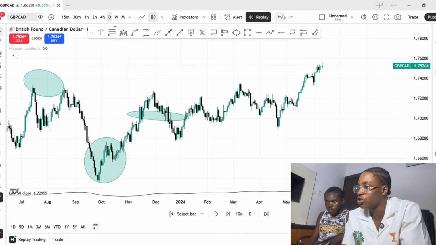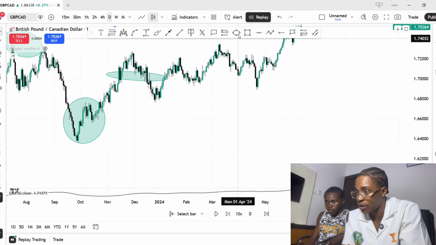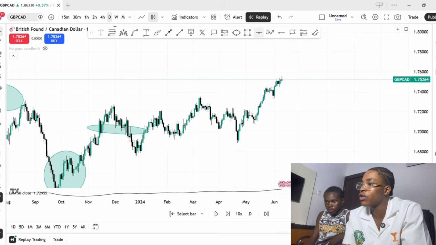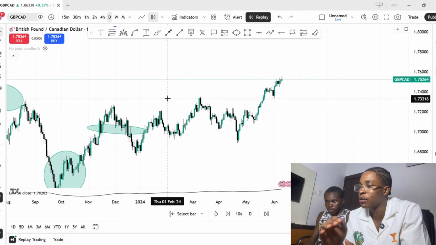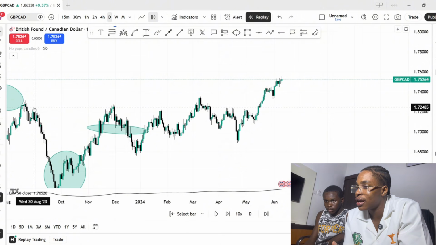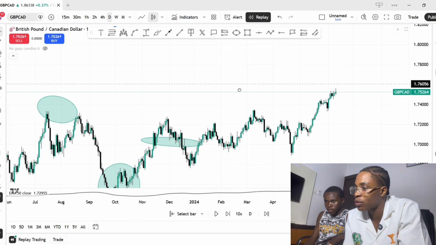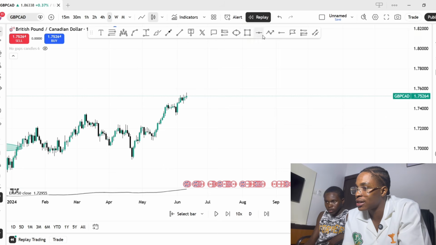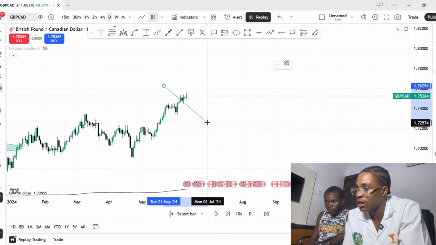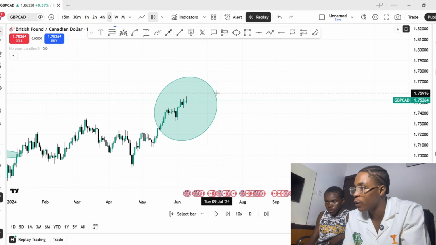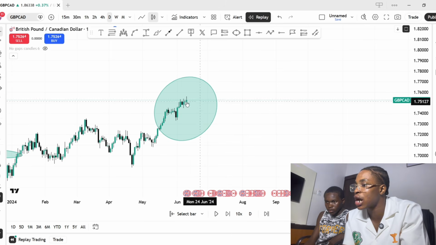But I want to tell you that you shouldn't be afraid, and I'll give you a reason why. You shouldn't be afraid or stressed because the only place you have to look at is where the market is. If you swipe all the way, you'll see where the market is, this current point here. This is where we should be looking if we want to enter the trade.